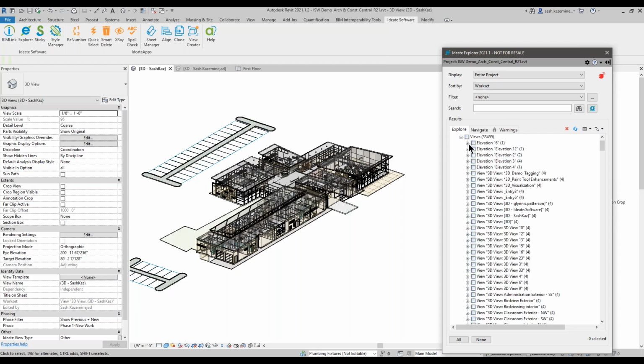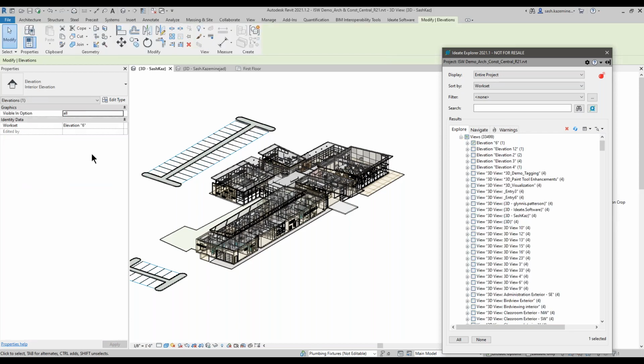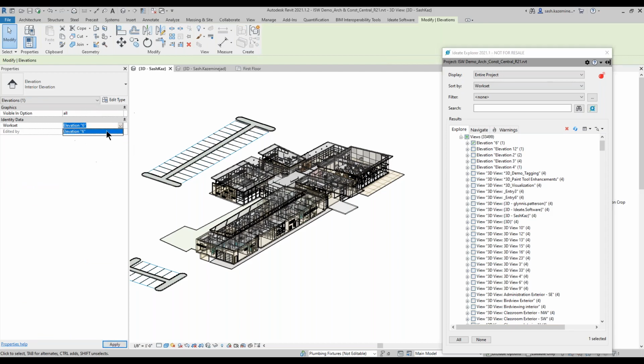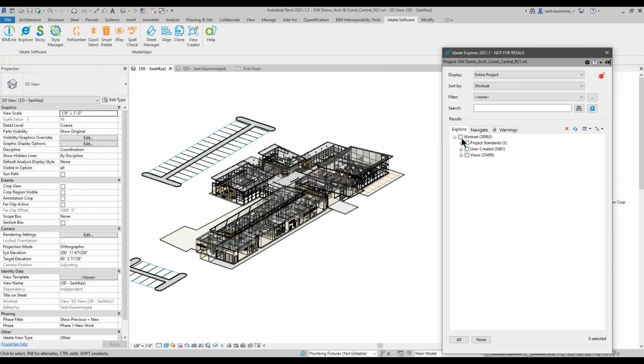So for example, if I selected this elevation over here, I guess you can change some of the work set information if you wanted to, but a lot of times you're not allowed to change that kind of information. The ones I'm actually really concerned about are my own work sets, the user created ones. You can see over here, I have a plumbing fixture work set, shared levels and grids, site, and work set 1. And what I'm looking for are anomalies. When I expand this one, I see I have some plumbing fixtures, but I have a wall.